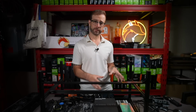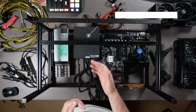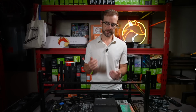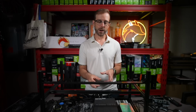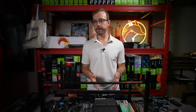And now let's go over the power situation. So this is again, like my classic favorite setup. I use this EVGA 1000 G Plus ATX power supply. I like this one and I always have because it has 6 PCIe slots to power your GPUs, which is a lot for most power supplies around this wattage. But that won't be enough to power them all.